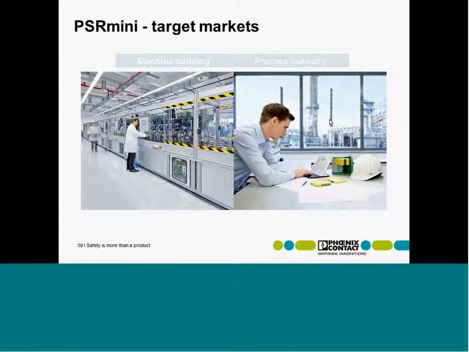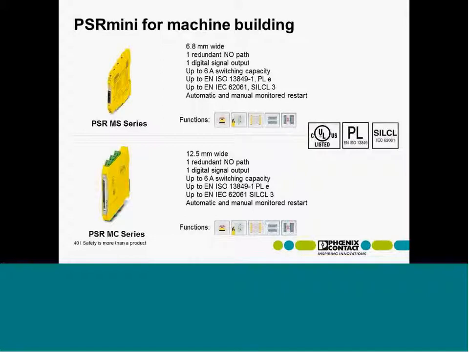But nevertheless, of course, important is what we have done out of that. We have set a portfolio of safety relays for two industries. One is the machine building industry, and the second one is the so-called process industry, while in the process industry, more in the area of signal relays, so that means in combination with process controller systems. In machine building industry, we are talking about applications with emergency stop, with sensors like light curtains, magnetic switches, and so on.